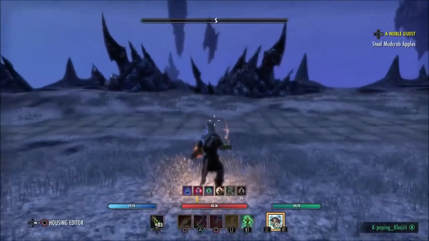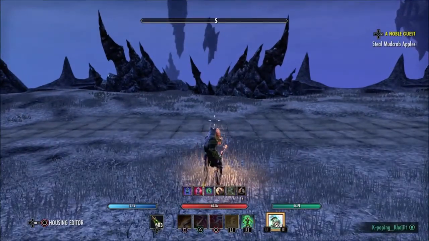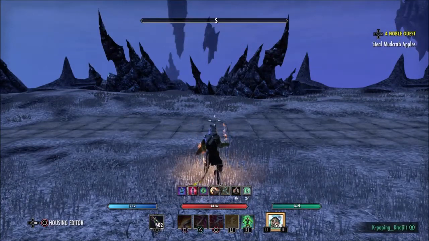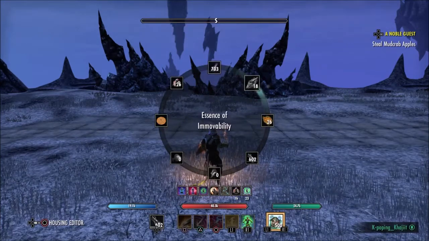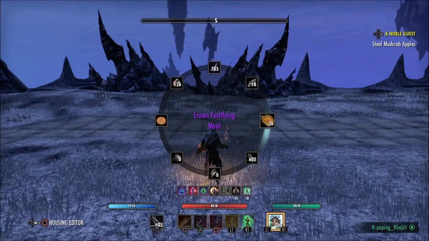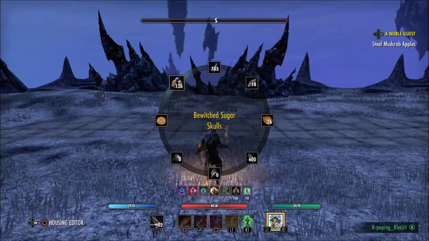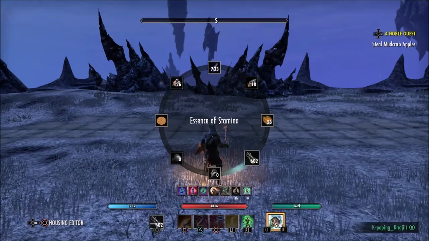I'm just using the trash pots. The only thing I seem to ever run out of is stamina, so I just run the basic stamina trash pots. You could run tripods if you wanted to, or immovability pots, whatever you want. Trash pots seem to work just fine, and the fortifying meals seem to get me through all the dungeons at the moment. Although, like I said, this would be best in slot, and that's what we're using now to boost the stats.